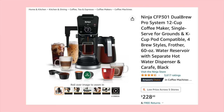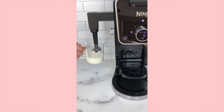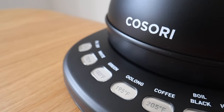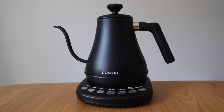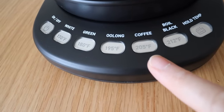For coffee machines, I use this one by Ninja. It has a lot of different settings — my partner literally uses it every single day to make his coffee. It even has a built-in milk frother, which is really nice, and I actually saw it recently on sale at Costco. Last but not least is this Cosori tea kettle. Not only is it matte black, but it also has these presets so depending on what tea you want to brew — green tea, black tea, or oolong tea — you just click that preset and it heats water to the prime temperature for that specific type of tea. Highly recommend for anyone into tea or coffee.